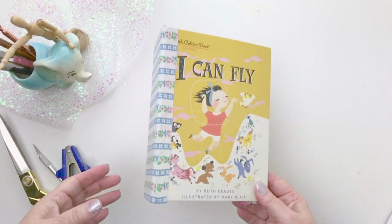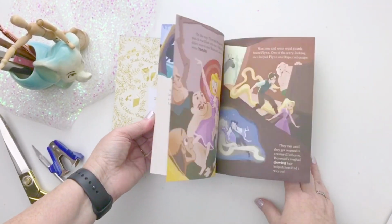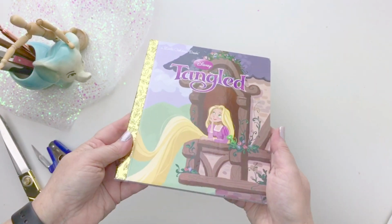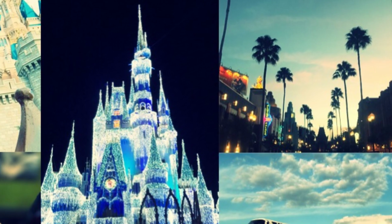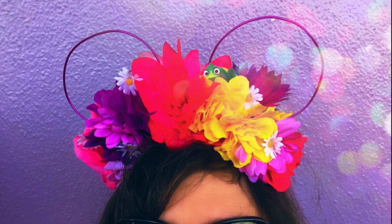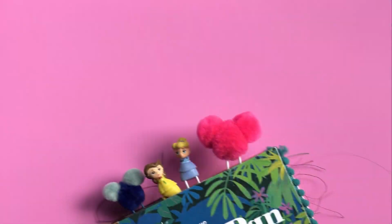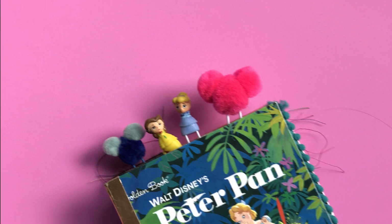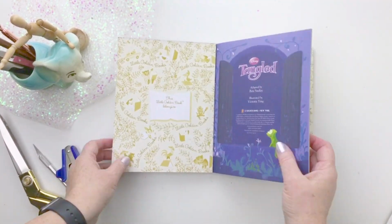It's a Disney book, Tangled, which is one of my favorite Disney movies. And I don't know if you know this about me or not, but I am kind of a Disney fanatic. My family and I love going. We go every 2 or 3 years. We save up to go. I love everything Disney. I make Disney junk journals and I make Disney crafts. I make my own ears. Seriously, I'm a freak. I know this. But if you are a Disney nut too, I would love to hear about that in the comments. And I've got some Disney junk journals that I could show and some Disney techniques. So maybe you'd like to see that. So let me know in the comments.